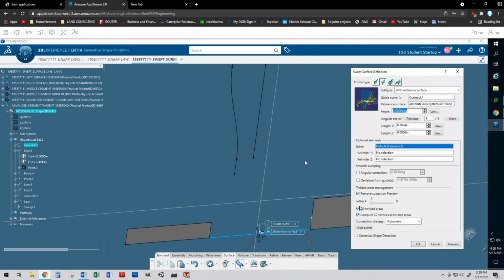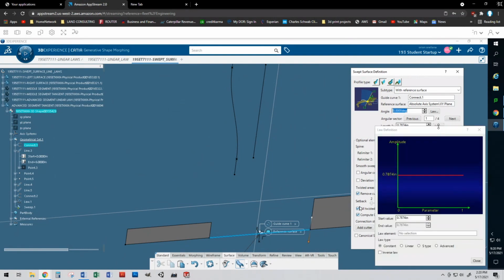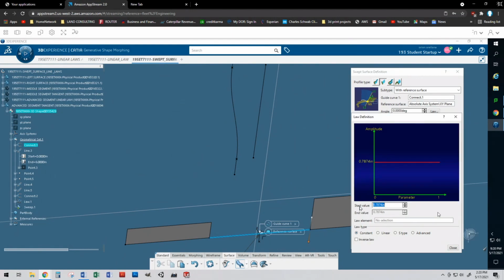And then, I think you do the law. Yep. And 4 types, which type? Advanced. And then what? What's highlighted in the pop-up window right now? Law element. And what does it say? We select that because we didn't select it yet.